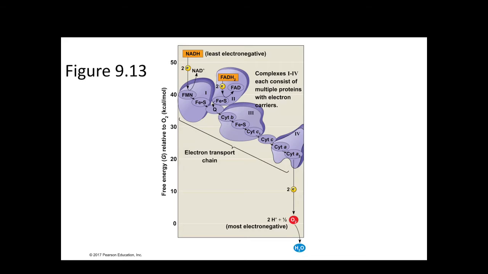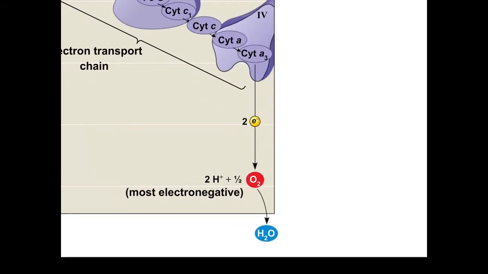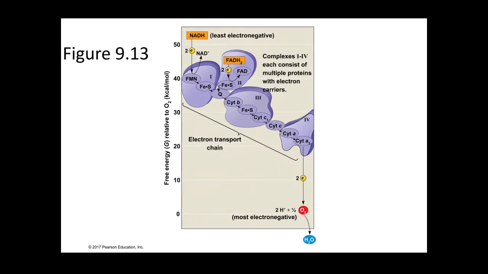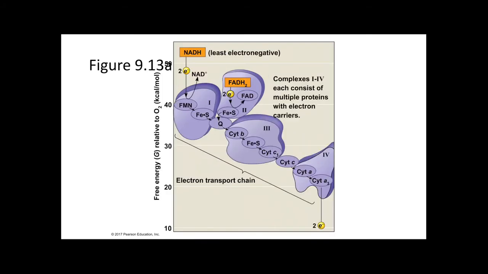Those electrons will go down the chain that you see here, through the various different complexes and with the help of various enzymes, until they get dropped off at the end right here, and attach to an oxygen in order to make H2O. Oxygen is very electronegative, so it has an easy time attracting those electrons to itself.